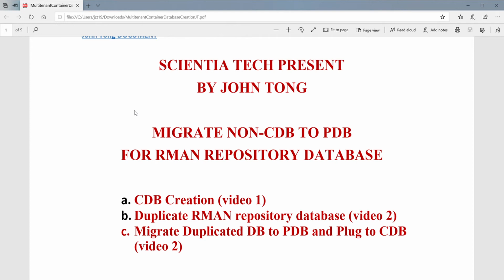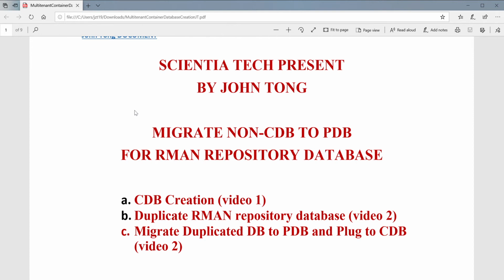The steps will be given in two videos. In order to do this, you need some database, so the first video I will show you how to create the CDB using the DBCA. The second part is to duplicate the RMAN repository database from the current non-CDB.